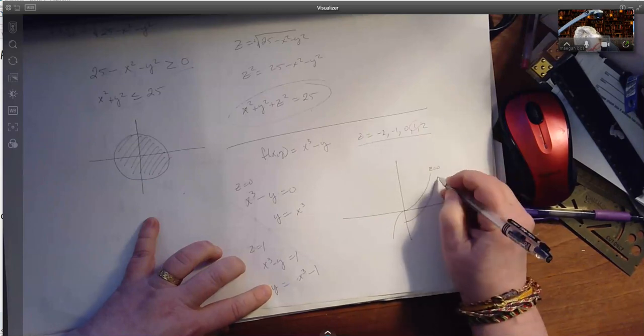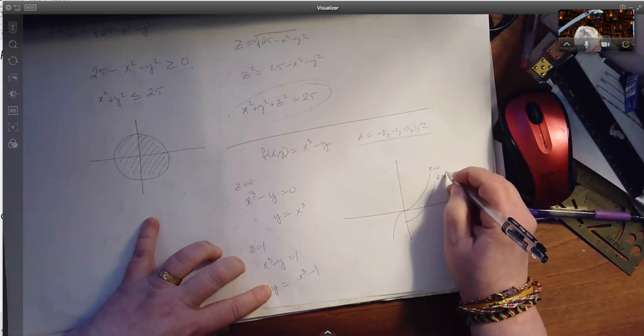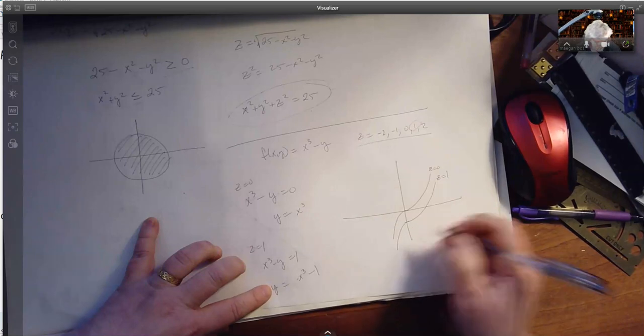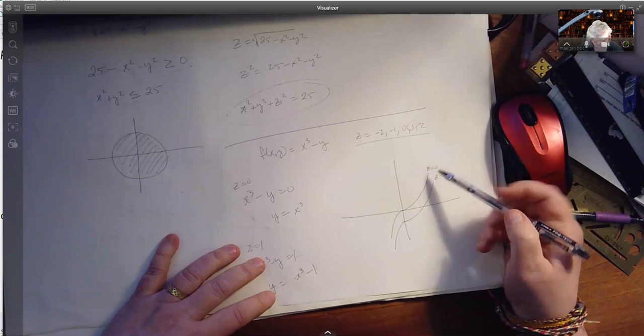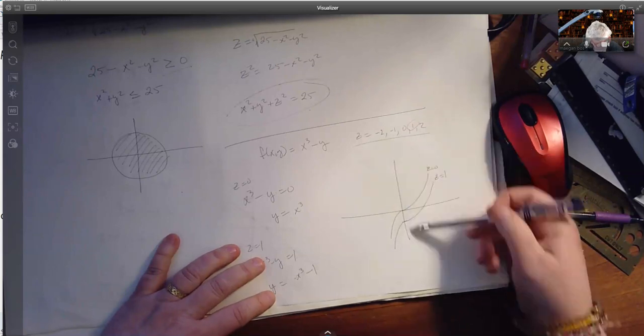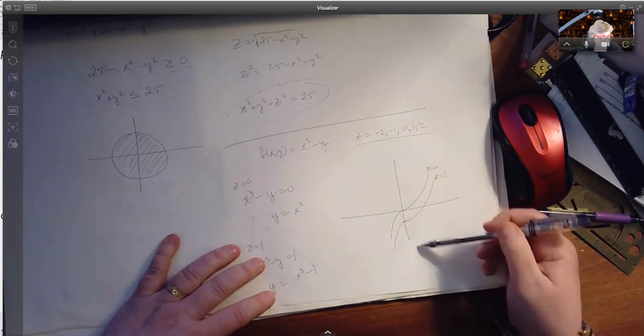And I go like that. And it's supposed to be symmetric. I can't draw. So you can see what's going on. As z changes from these different points, your cubic is just going to be higher or lower on the graph.